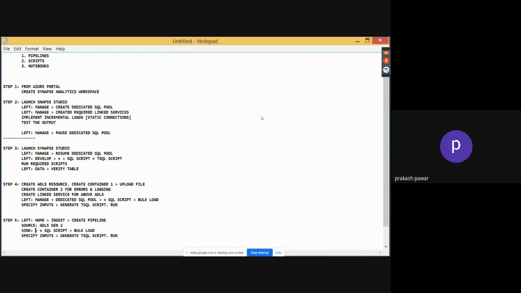Destination sink will be dedicated SQL. Configure a logging connection or logging linked service. Next, run the pipeline.